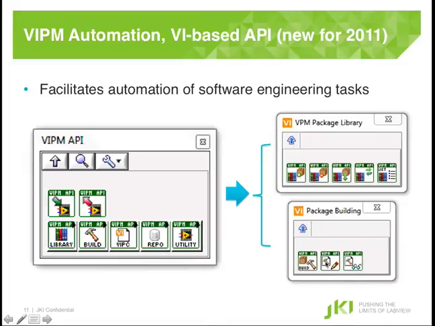Package building, you can build a package, you can edit some of the package parameters. You can create VIPC files. So you can dynamically create, you can scan your project automatically. You can automatically create your VIPC file. Repo management, you can do publishing, unpublish. We have other utilities like minimize VIPM, maximize, exit VIPM, those type of things. And here at the top are the most common: install a package and uninstall a package.